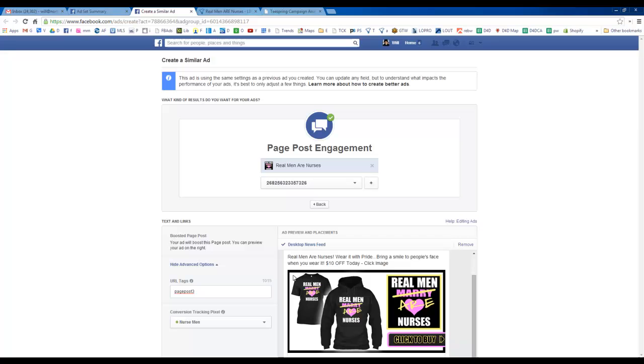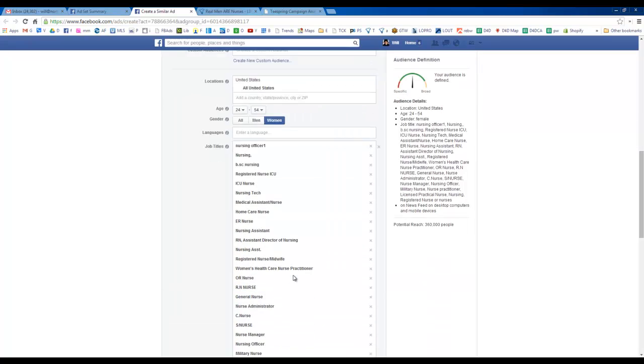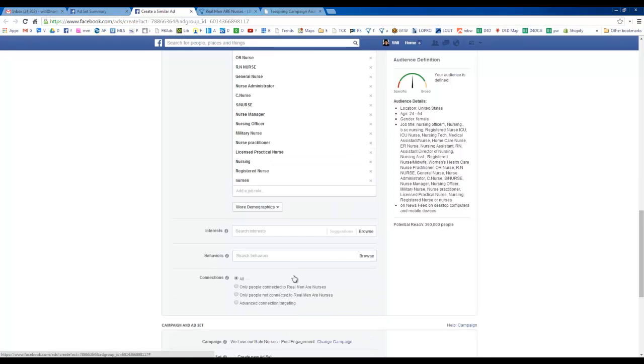Now I want to create a similar ad targeting these same people, but we're going to mix it up a little bit. Generation, parents, life events. What are we going to mix it up with?